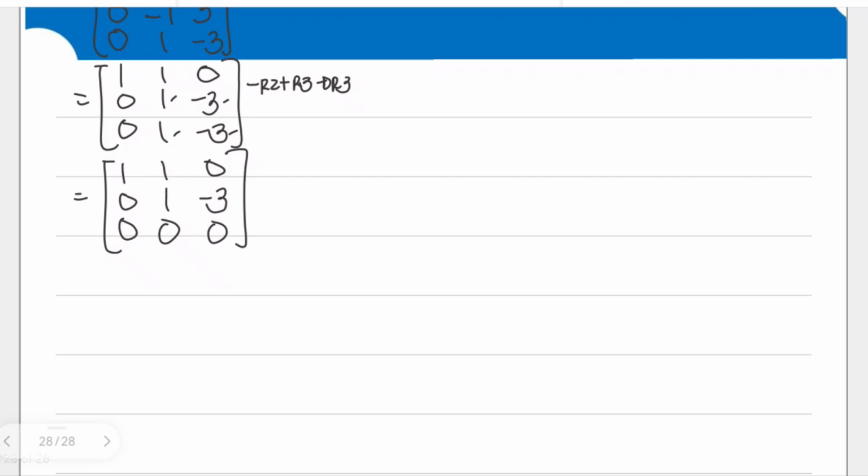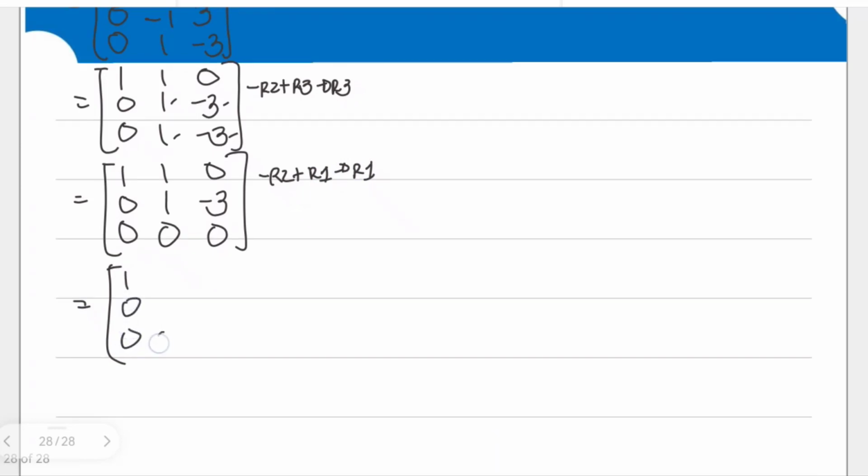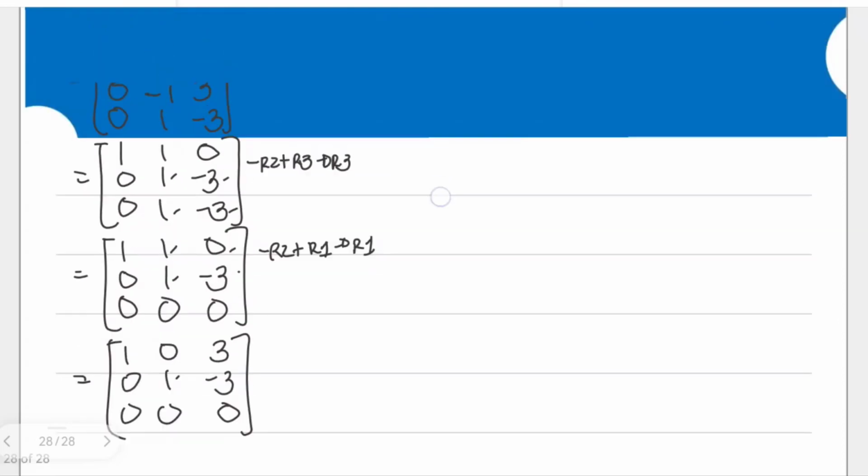Let's make the 0. So we'll have negative row 2 plus row 1 for a new row 1. We have here 1. So okay, let's try to copy at the bottom. This is 1, negative 3. Negative 1 times 1 is negative 1 plus 1, 0. Negative 1 times negative 3 is positive 3 plus 0. You have here 3. Alright. This is now the reduced row echelon form of our matrix A here.